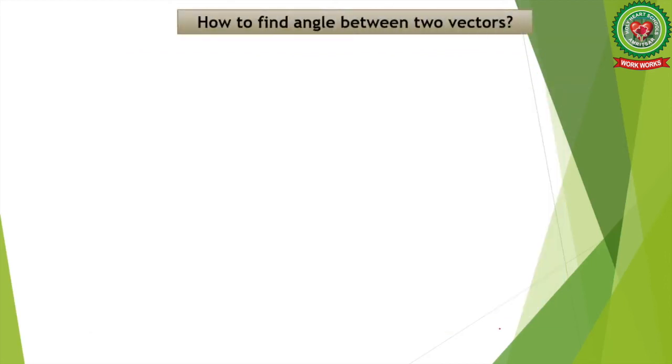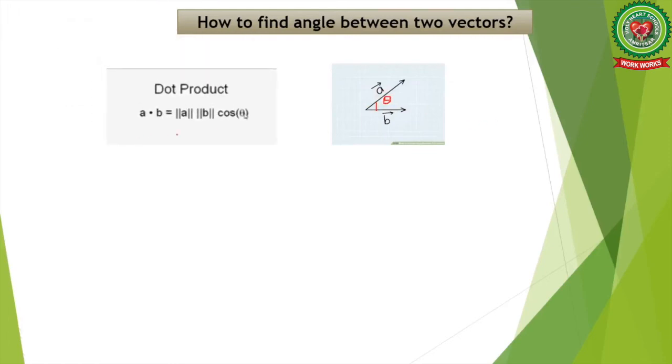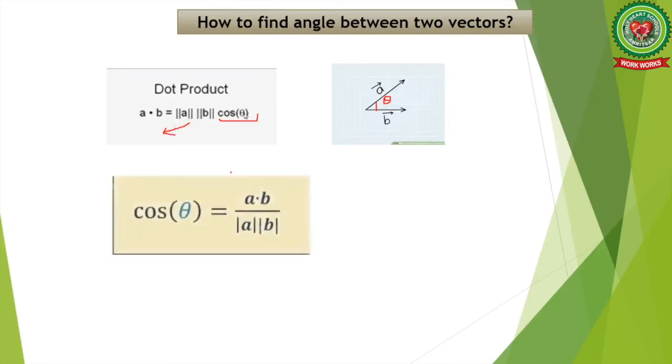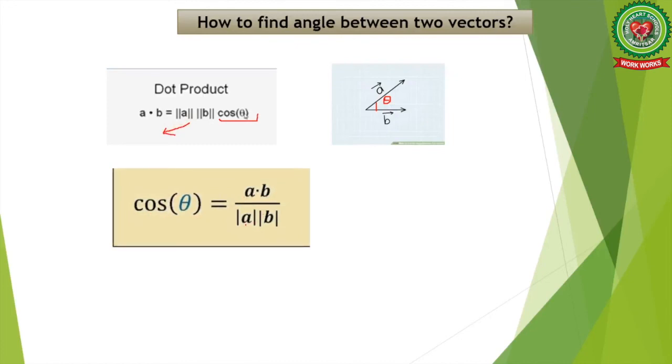Now, after finding the magnitude of a vector, sometimes you have to find the angle between two vectors. Now, how can you find the angle between two vectors? Suppose A and B vectors are at a certain angle, let it be theta, and you are asked to find this angle, then what will you do? If you remember dot product, you are going to use this dot product result, that A dot B is equal to magnitude of A multiplied by magnitude of B into cos theta. Now if I take cos theta to one side and make A dot B the numerator, then I can get cos theta like this. Cos theta is equal to A dot B upon magnitude of A into magnitude of B.